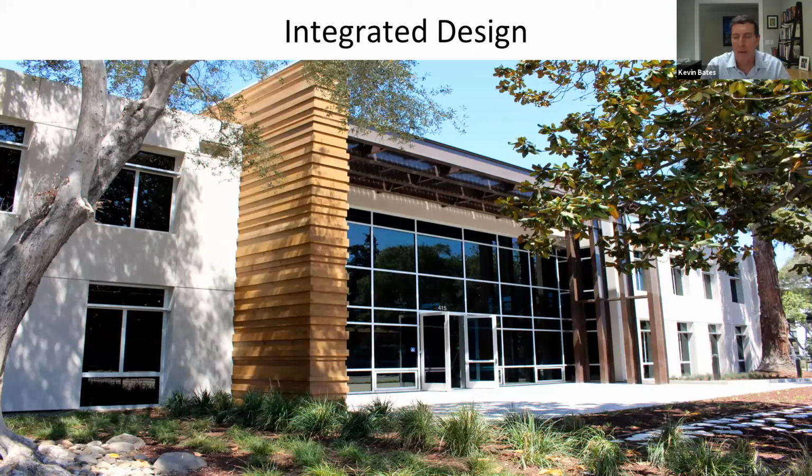And the engineers will have a much larger role in this than they normally would, as opposed to how I used to do it, which would be to hand it off to an architect. So I want the building to look like this, and I want the layout and the interior to do that.